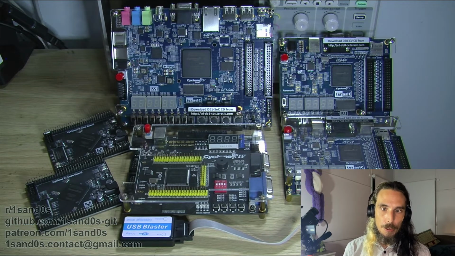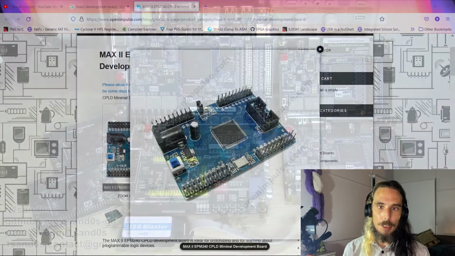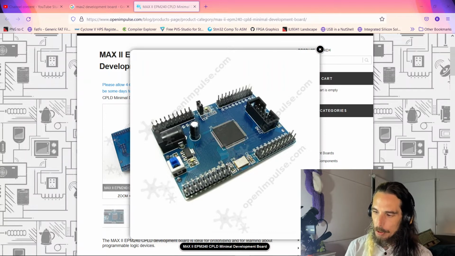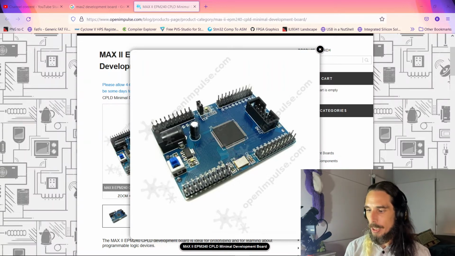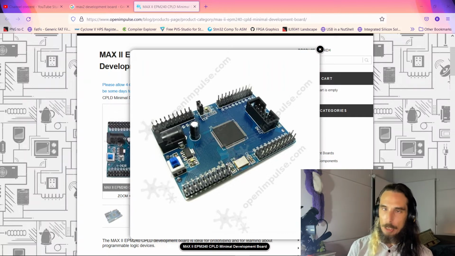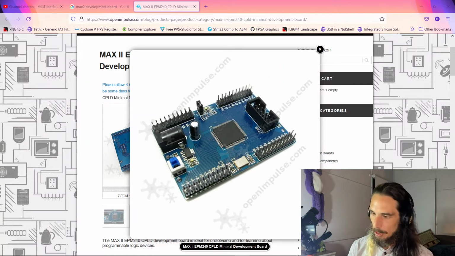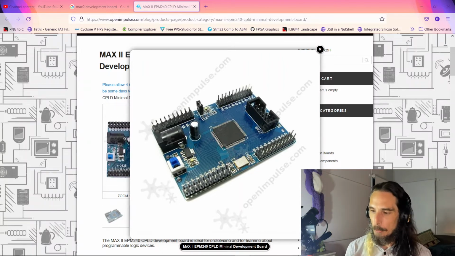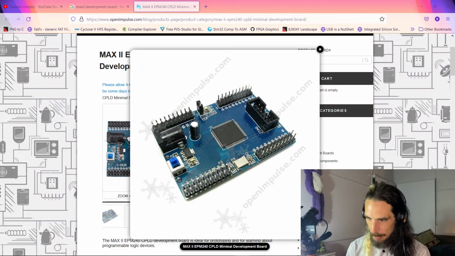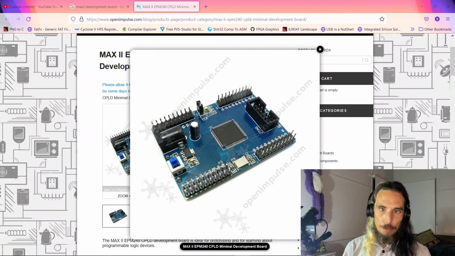And an example of those, some of which will be shown on the channel moving forward, is these guys, which is basically a MAX II CPLD. It's still an Intel or Altera device. It does come with an onboard crystal and a bunch of I/O. These can be useful for getting into designing things like GPIO extenders or adding additional peripherals to a microcontroller. Again, you need a programmer for these, like the USB Blaster. But these ones are actually pretty cheap if you just want some logic and some registers to mess around with. So there will be some of those coming, which we're going to have a look at on the channel at some point, probably in the next couple of months. So a few different options there, depending on what you want to get into.